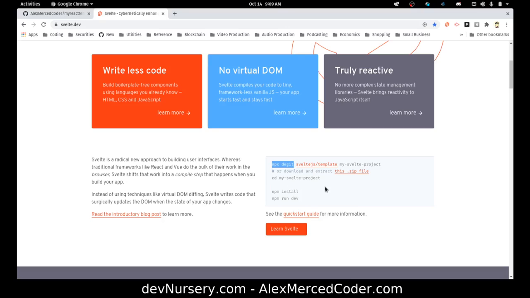Okay, so that's really cool. And the way it works is you put npx degit. You could put a GitHub link here, like a link to your GitHub repo, but the cool thing is you can use this syntax here: your username, and then the name of the repo that you want to clone. So in this case, it's saying, take the repo called template from the user svelte.js and clone that to a folder called my Svelte project.